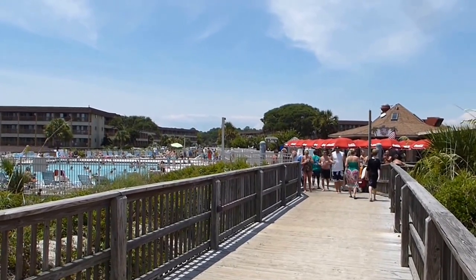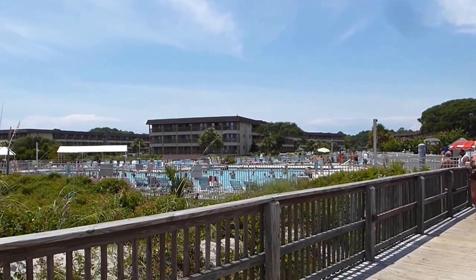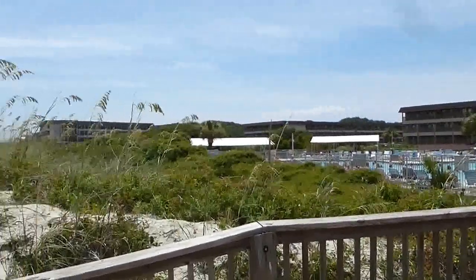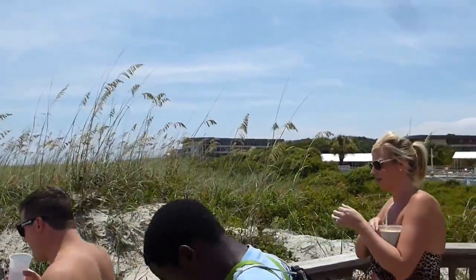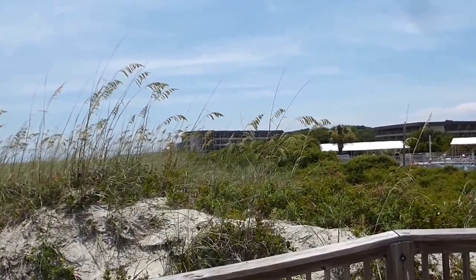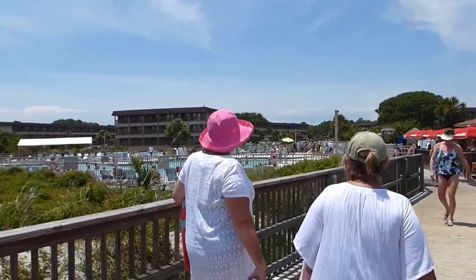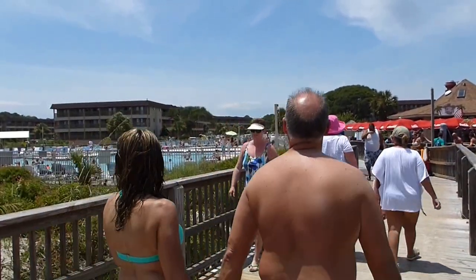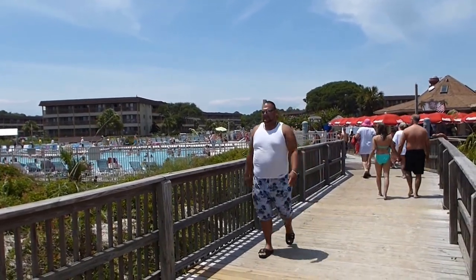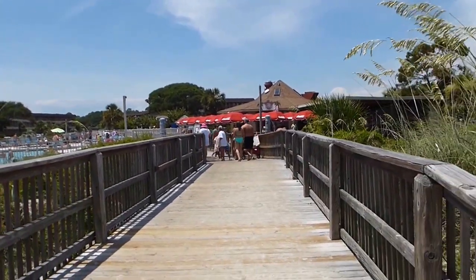These villas in the foreground are what are called ocean marsh villas, usually referred to as just the ocean villas. They're all one-bedroom villas, priced today from about $70,000 up to about $200,000. There's another category a little bit in the distance called Admiral's Row — one bedrooms there are about $140,000 up to $300,000 direct oceanfront. Two bedrooms with ocean views are in the $200,000 to $325,000 range. And back out of sight are some two bedrooms called tennis villas, clustered around the ten tennis courts — three stories high, priced from about $120,000 up to about $160,000. And of course here is the oceanfront cabana bar.